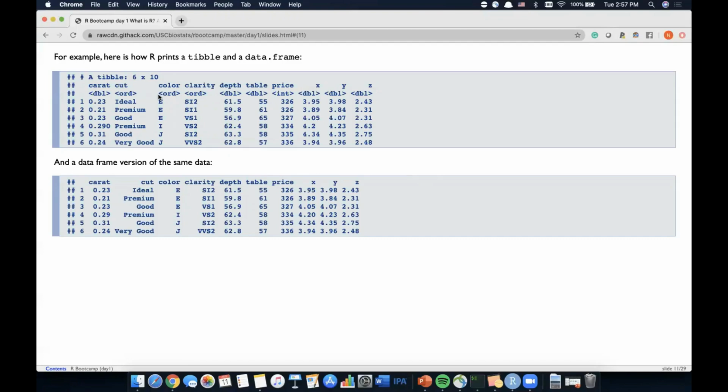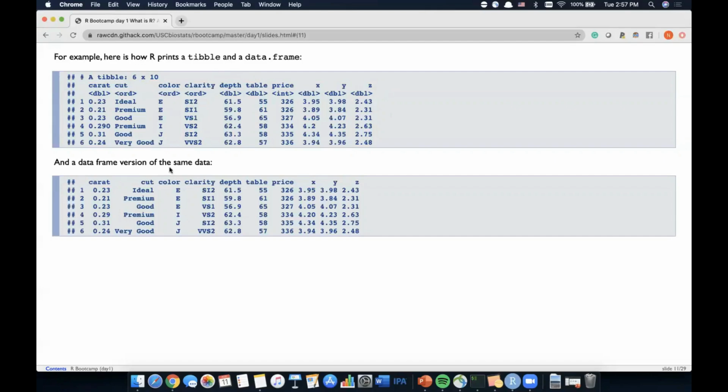So here we're looking at the first 6 rows of the data set. It can be done by using the function head. I'll show you guys in a second how to use it. And when we use this function, we just see the first 6 rows. It would be the first 6 diamonds and their characteristics in our data set. So we see the first diamond, its weight, its cut, color, clarity, and the size.